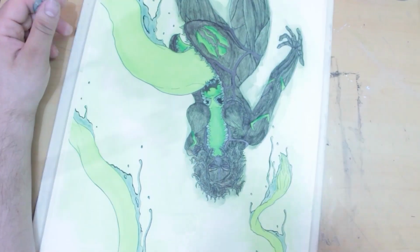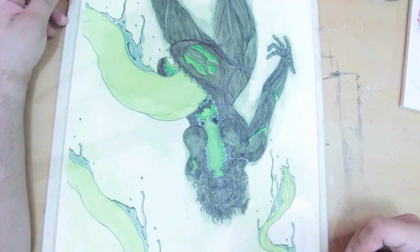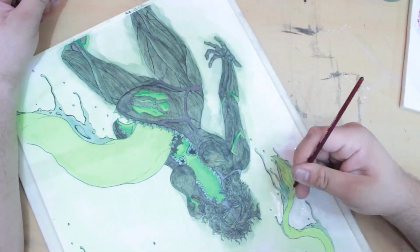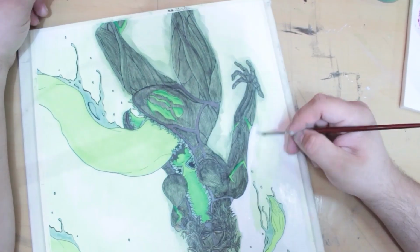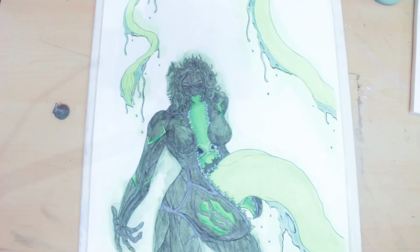After I was happy with the liquid charcoal and all the green areas on her, I decided, you know what, let's go ahead and take a break, but let's not stop working on the piece. Let's go ahead and cover the background with white gouache so I can really clean it up, and that would also make her pop more off the background, giving her a different contrast of looks against the stark white gouache. And I have to say, I was really happy with the look of it.